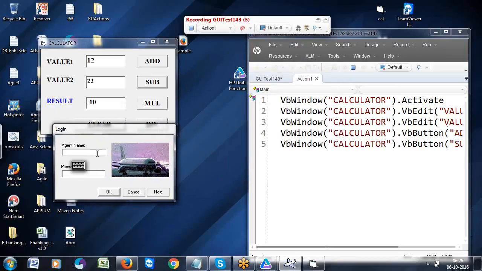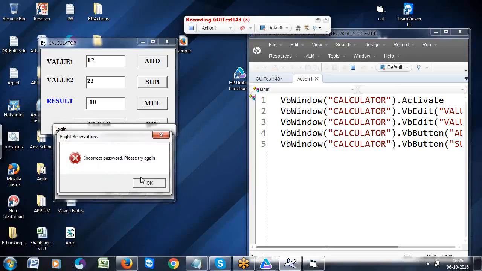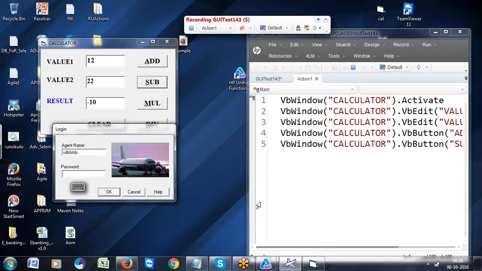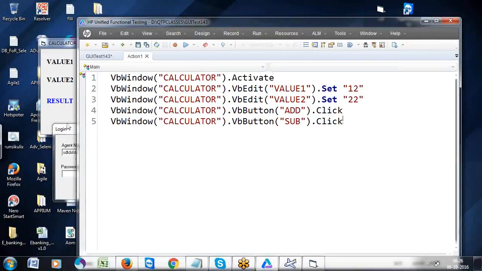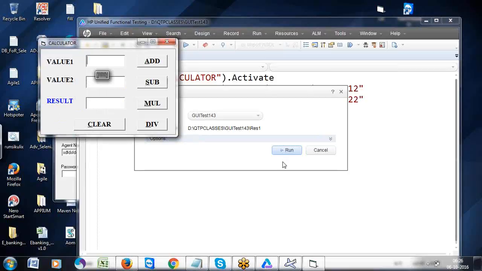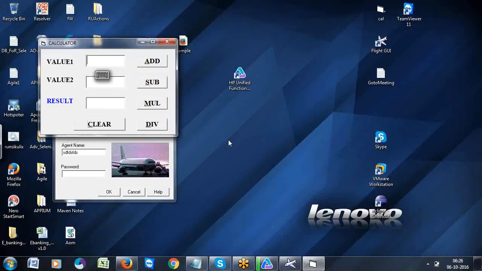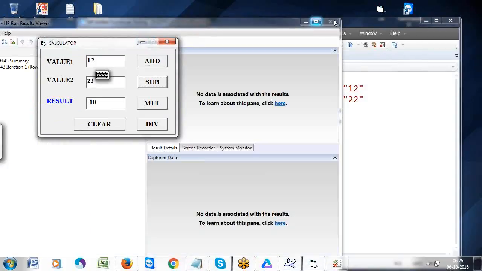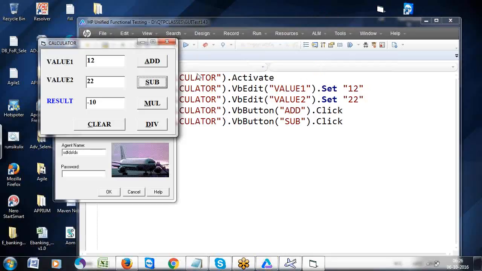Okay, this is a flight application. See, I'm entering some data and clicking, but it's not generating any statement here. Observe, we are calling this a particular application only, it will be recording and running. Now see, click the run button. It's not performing any action in the flight application. So this is what we call the record and run settings.